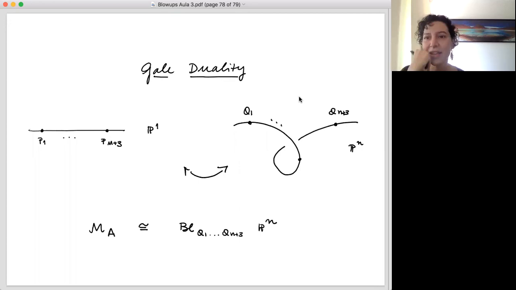So the Gale duality has this manifestation, and what we will see tomorrow is that in the next case, when you have n+4 points in P2, again, we will see that the Gale duality also has a manifestation as a moduli space. So we will see that Pn blown up at n+4 points can be realized as a moduli space of vector bundles on the blow up of P2 at the Gale dual points. So this is going to be the topic of the lecture tomorrow. So this is it for today.